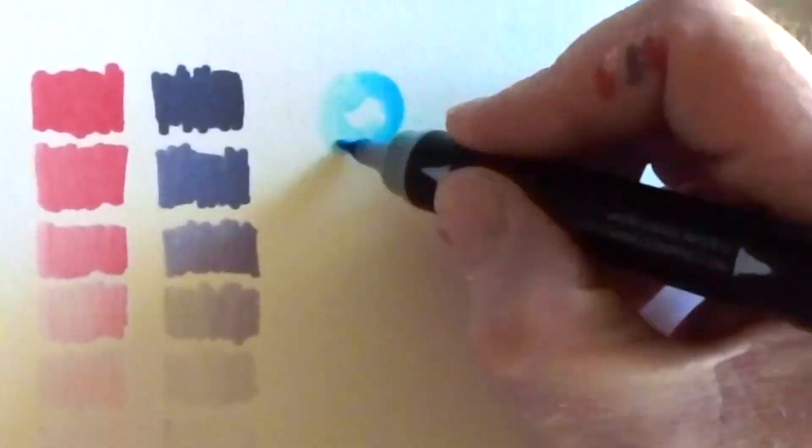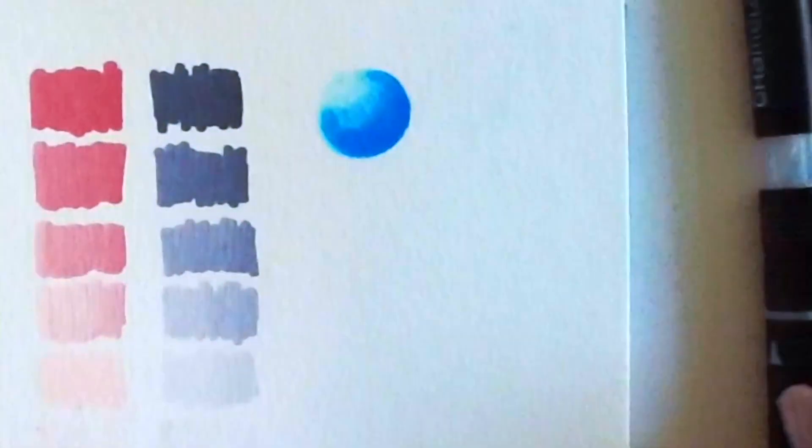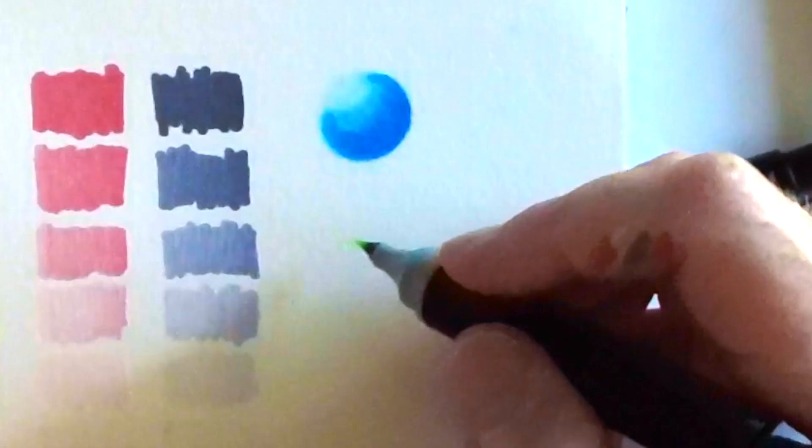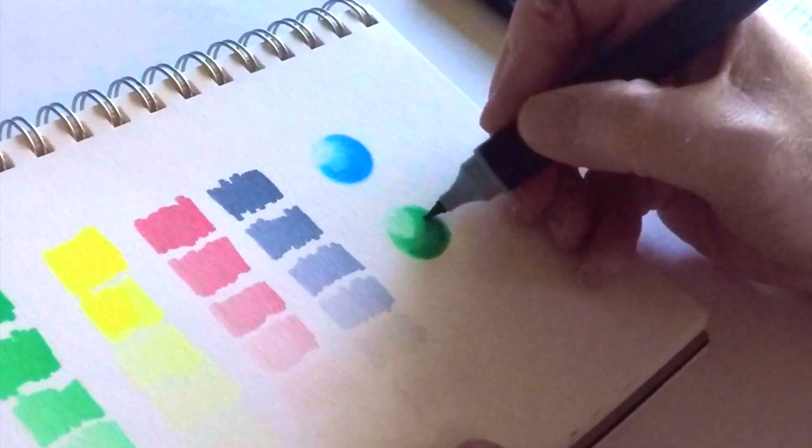Now here I'm just going to draw some spheres but use the technique of starting out light and getting darker. So that first one worked pretty cool. I mean my sphere isn't exactly drawn perfect but you sort of get the idea.